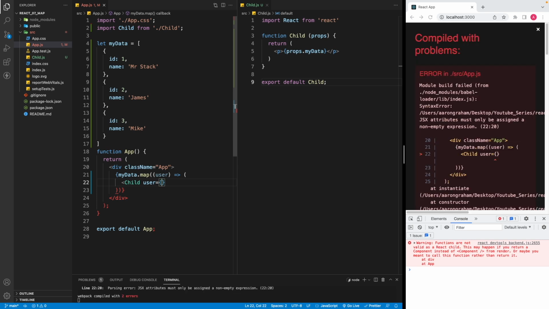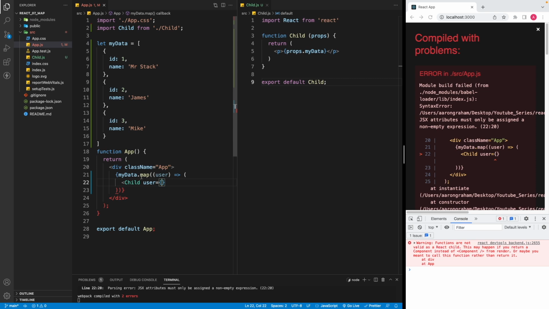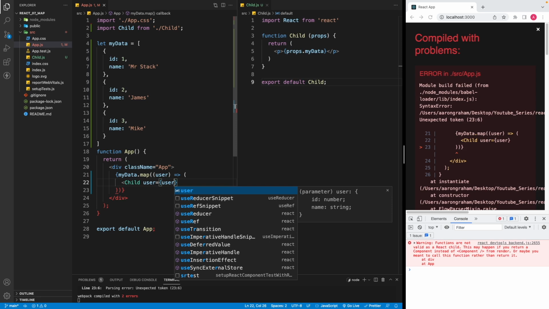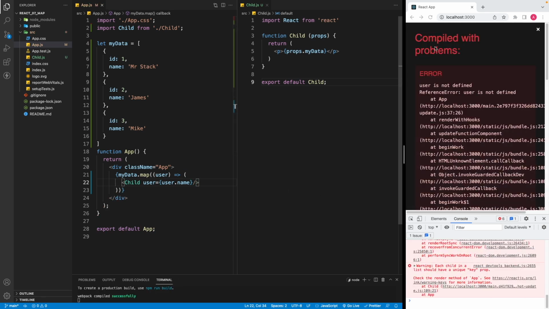And yeah, I think we'll use that, since we want this name on line 21 to match the name here inside the value. This is just the prop name that we're going to give it. So let's see what we're going to do here. We're going to do user, and then let's just do dot name. We'll just iterate over the names themselves. All right, and then we'll close that, and let's refresh.